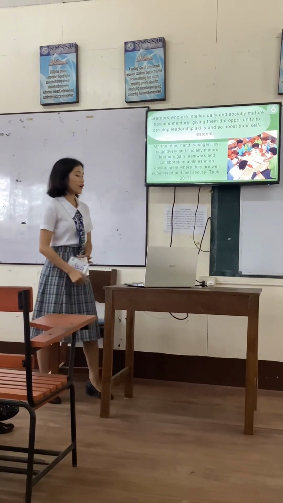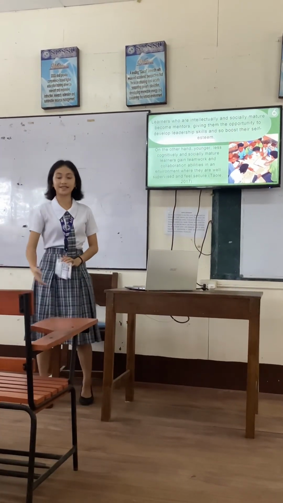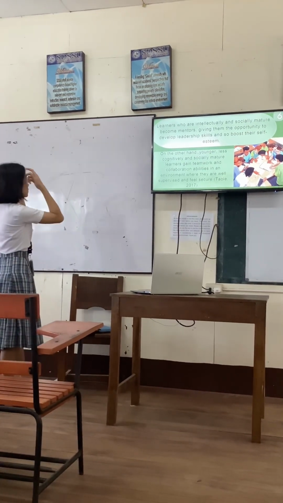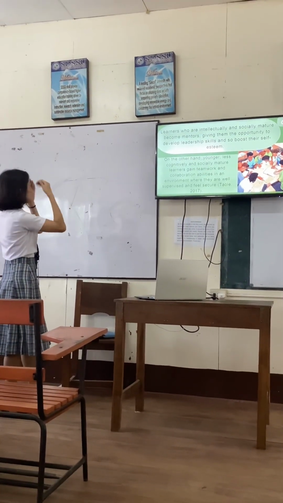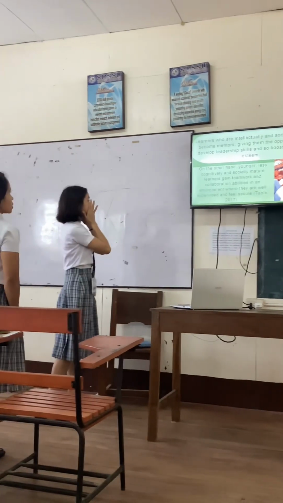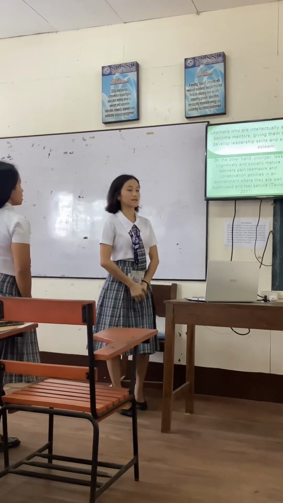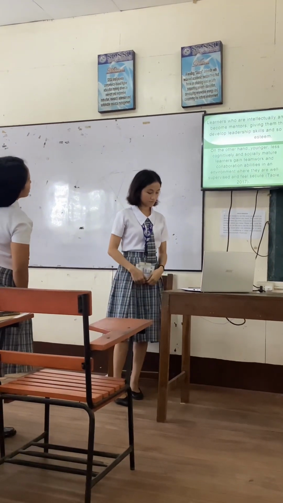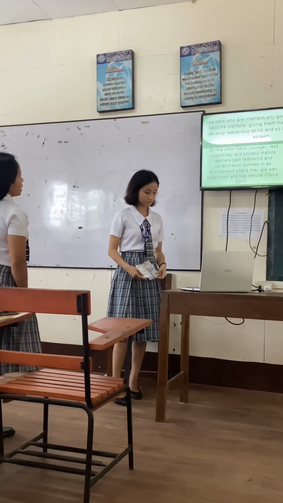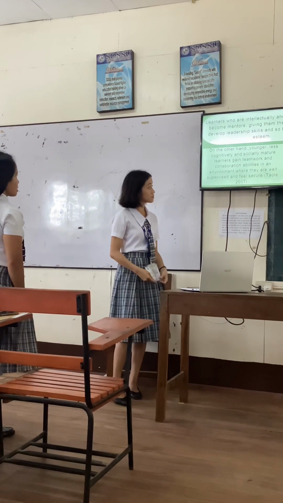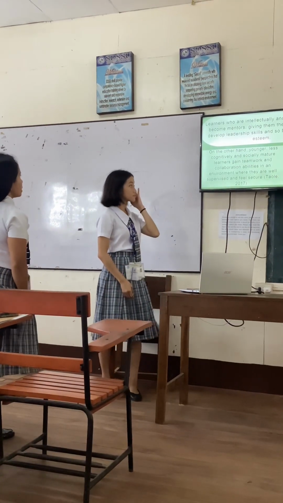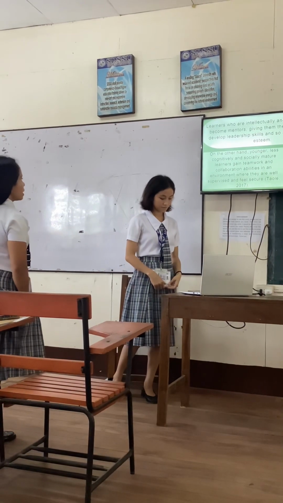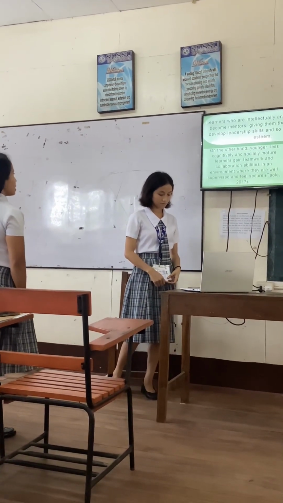So according to Taule, can you please read that? Learners who are intellectually and socially mature become mentors, giving them the opportunity to develop leadership skills and so boost their self-esteem. On the other hand, younger, less cognitively and socially mature learners gain teamwork and collaboration abilities in an environment where they are well supervised and feel secure.